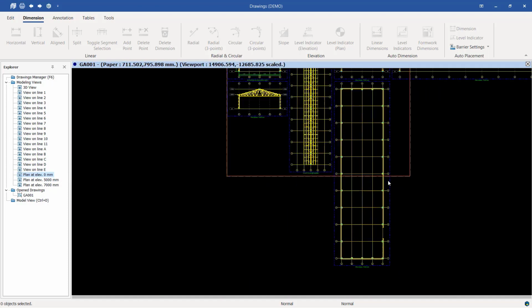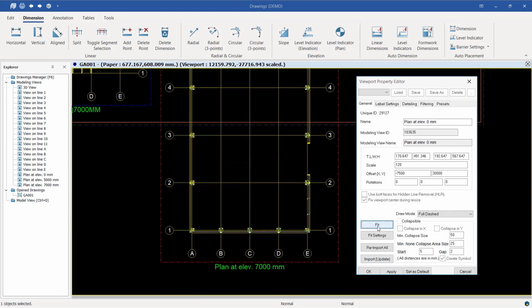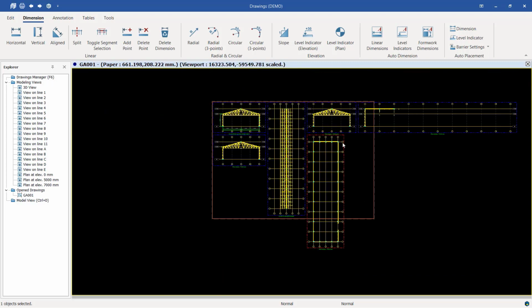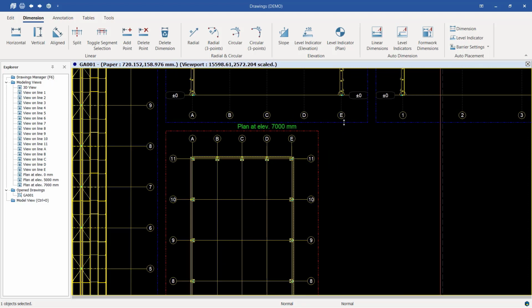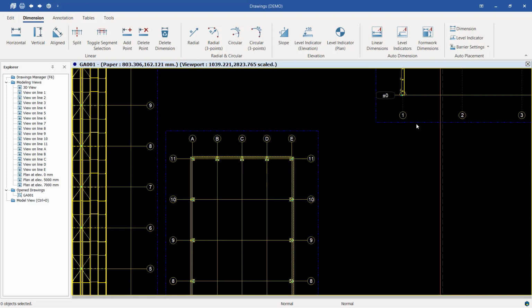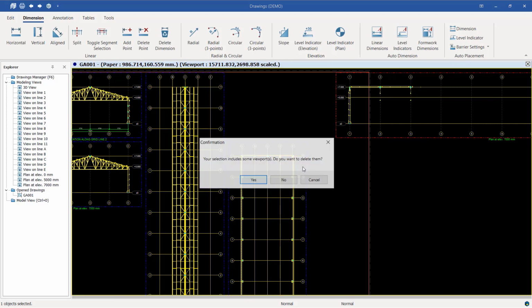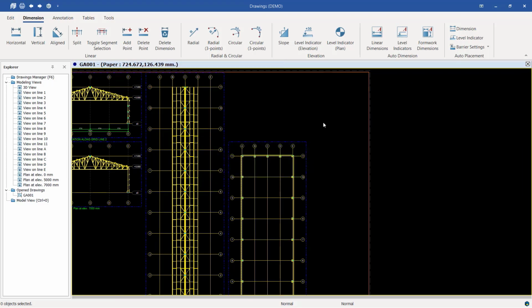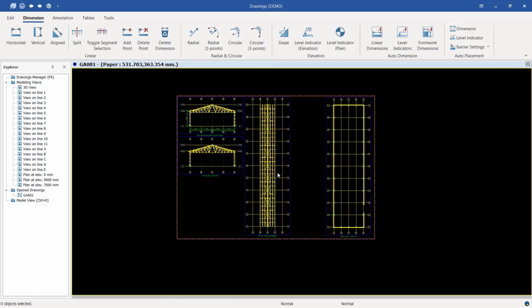So we just play with the scale. I can just give it a similar scale where I gave that. I'll come here and change this to 120 and click apply, and once I fit my viewport, it will fit. Let me just delete that and delete that. You don't just bring everything and anything that is not necessary here. So let's just try and remove everything that we don't need. So I'll select this viewport and try to drag it up like that. I can fit it there. So that's how you go about that.